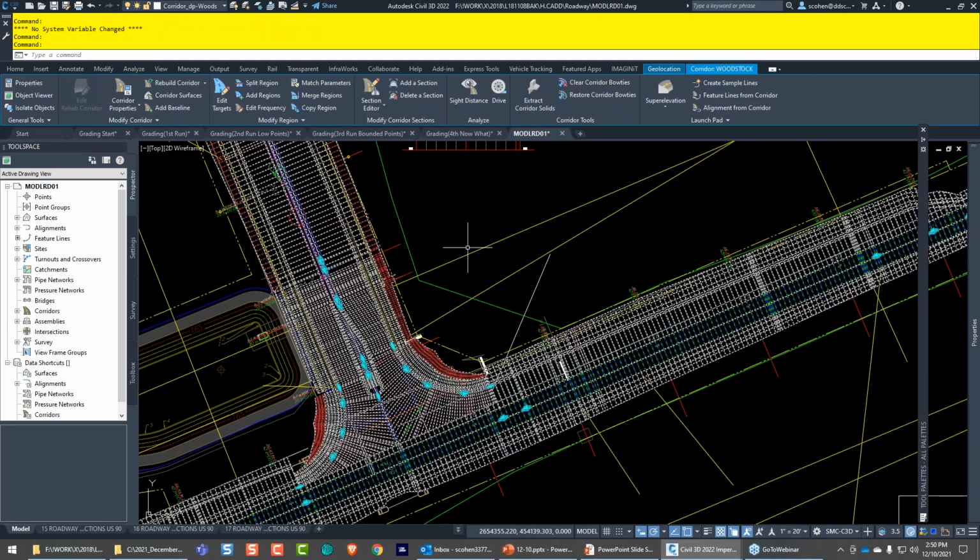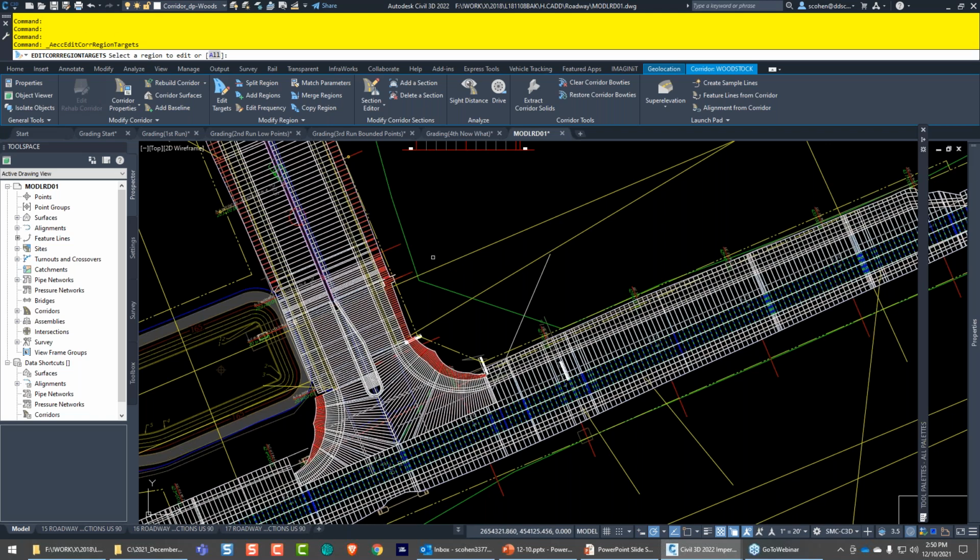There's only one thing missing, and I'm going to mention it. I think they're going to add it. Hopefully they do, because we had it in the old dialog box. The first thing is, if you go to edit targets, you should notice your cursor looks different than what it used to look like. The old cursor showed a crosshairs. I call that the pick a point cursor. This is the select object cursor, but you're not really selecting an object.